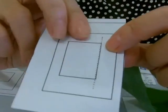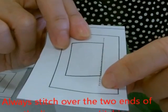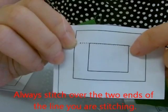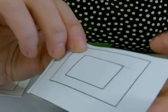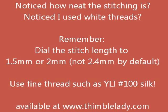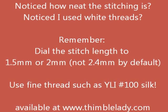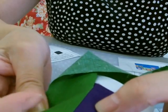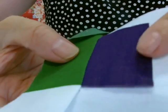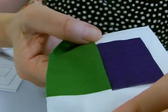Now, can you see the stitch line? I stitch from here to there, slightly over where the stop line is. So anyway, you now can look on this side. I don't cut anything. That way I don't waste fabric. You see how tightly it held these two pieces. That's all big, and I use a white thread. It doesn't matter when the stitch is that close. The result is beautiful, and later less distortion.